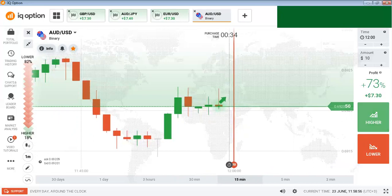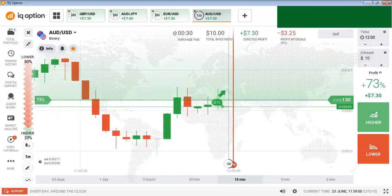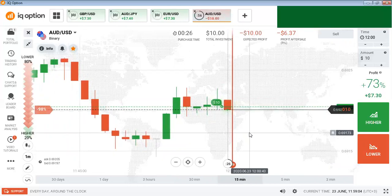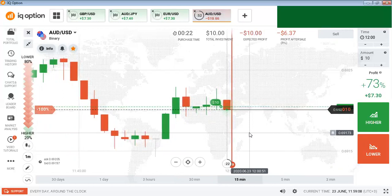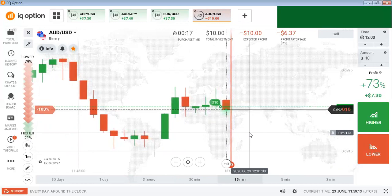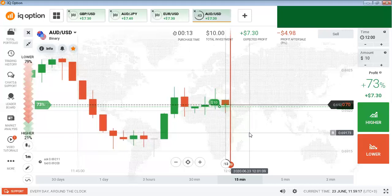You might catch one if you know, like we did pre-London, what we talked about before. Pre-London, what's that candle that's there? Right, so we know that that's coming. So maybe look for that opportunity because you know it's coming, not because you think it might push down now. I know it's coming because that's happened every day for the last 6 months. Or, well, not quite, but you get the idea.